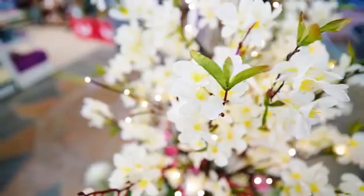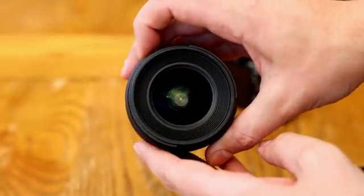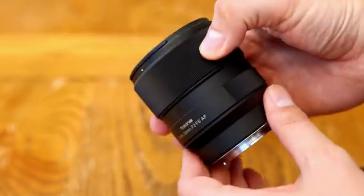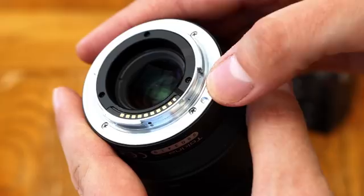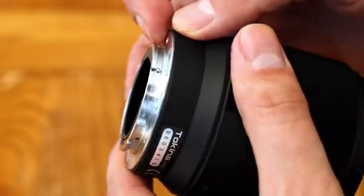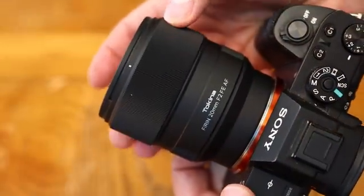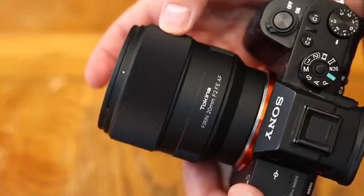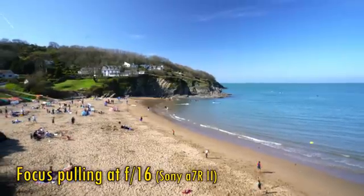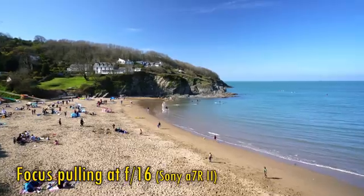Well, let's check out its build quality first. The lens is reasonably small, but very metallic and a little weighty at around 450 grams, about a pound. It's based on a metal lens mount without any visible weather sealing. The only control point on the lens is a manual focus ring, which is also made of metal and turns pretty smoothly. It responds well with the lens's focus motor, although as you can see here, a fair bit of focus breathing is visible. The image zooms out a bit as you focus more closely.